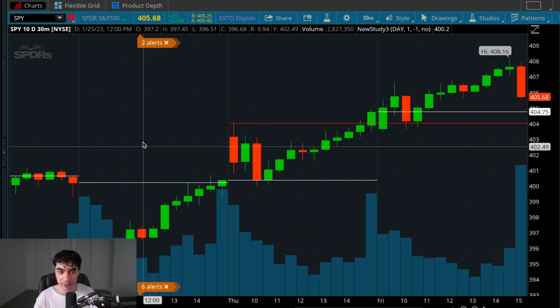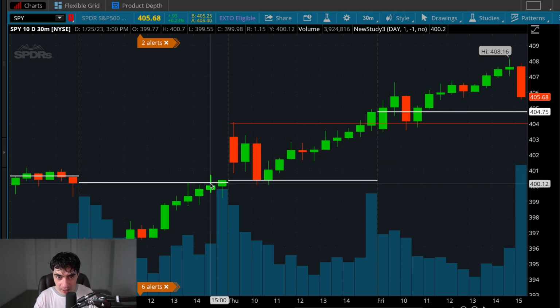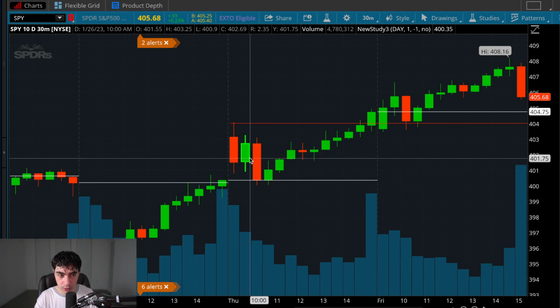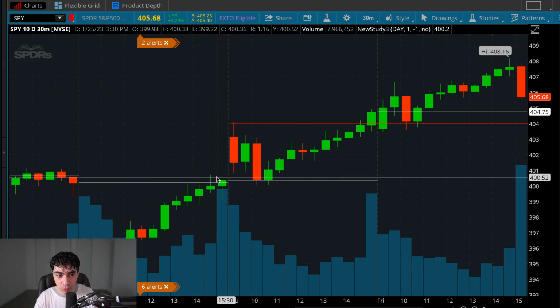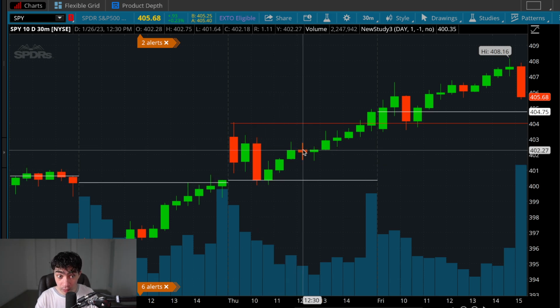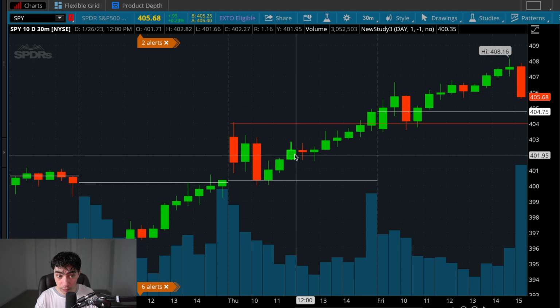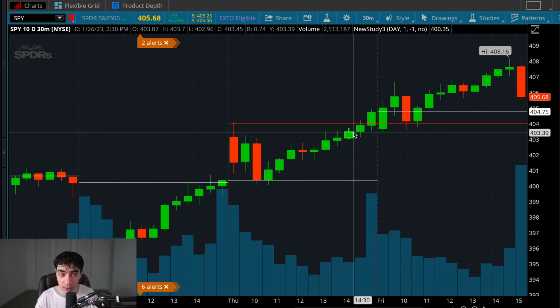Look, I can recap this in like 1 minute. Let's recap it in 1 minute. Look at this. The previous day's highs, right here at $400. Green, red, green, double bottom at the previous day highs. It shoots up for an hour and a half. Green, red, green at higher support, which was previous resistance above the previous closing price, which is bullish. And then it shoots up for another hour and a half plus.